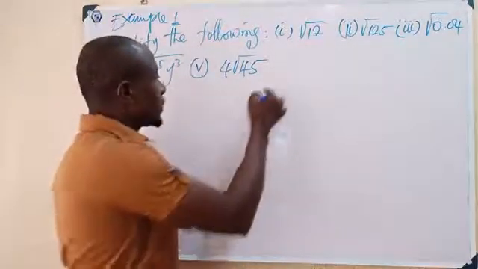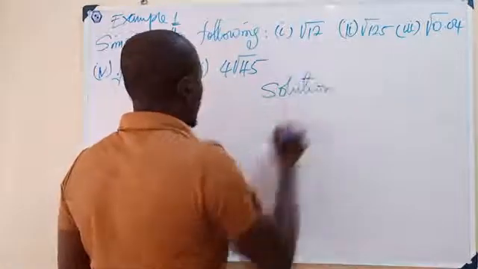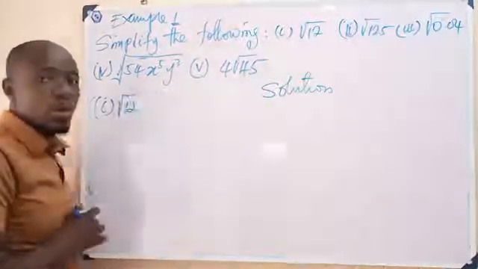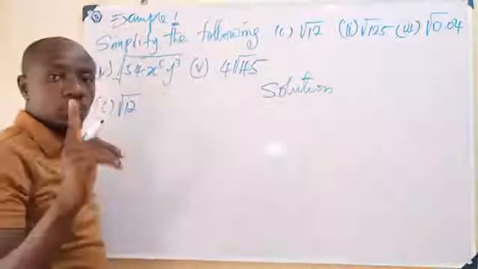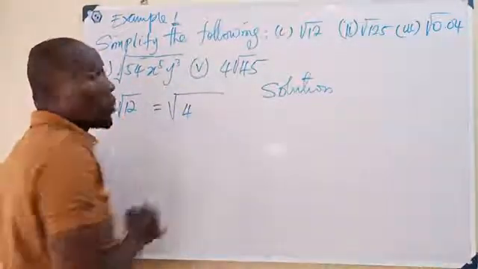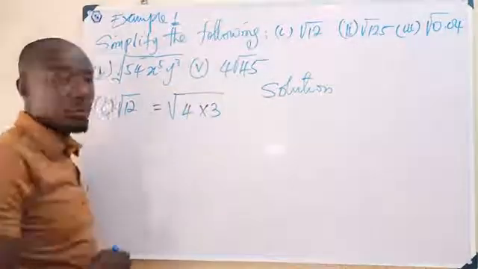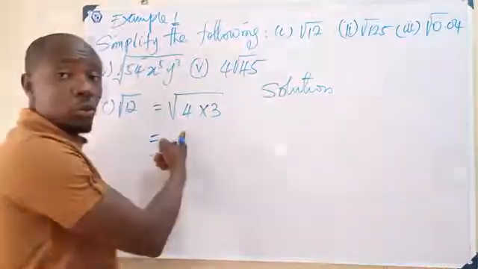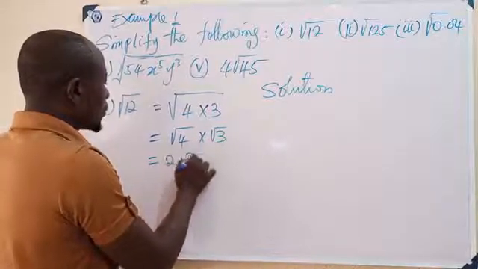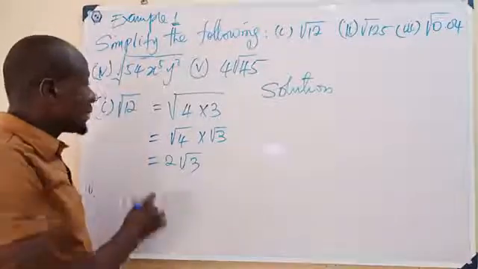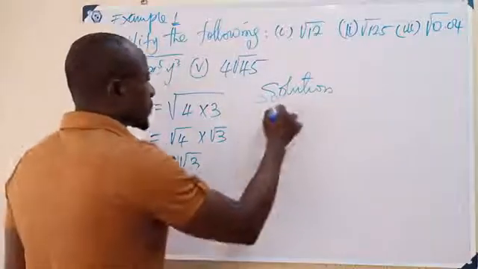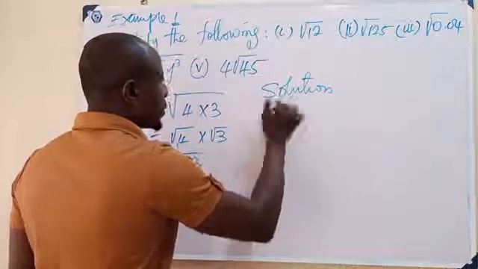Okay, so we are going to look at the solution. Starting from I. We have the square root of 12. Now remember the rule. One basic surd, one perfect square. So the perfect square that you can find inside of 12 is 4. And the basic surd is 3. Right? Now, we are applying the multiplication rule of surds, which is root 4 times root 3. So this will give us 2 root 3, or 2 times the square root of 3. Now, this is the method. If you don't follow the rule of using one basic surd and one perfect square, this is what you are going to obtain. The wrong method.